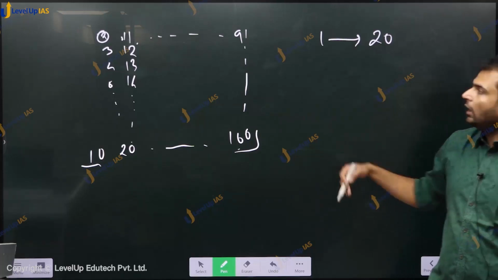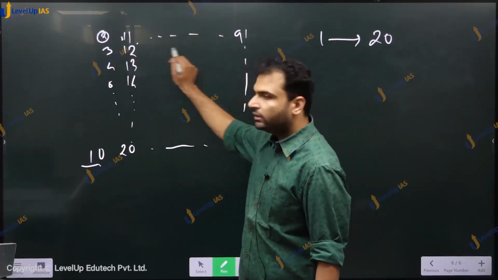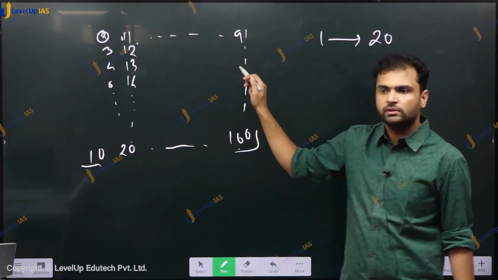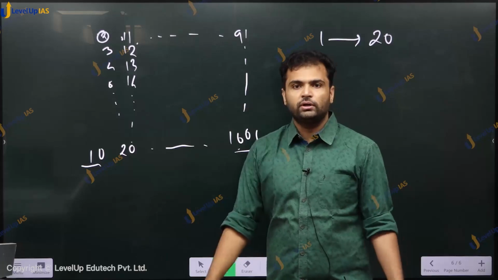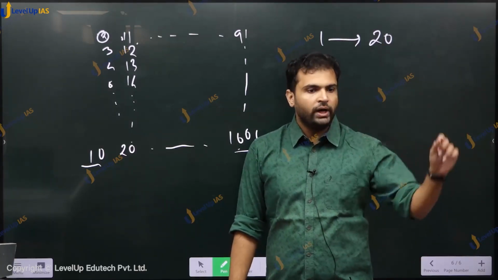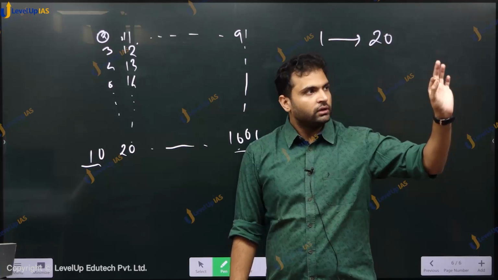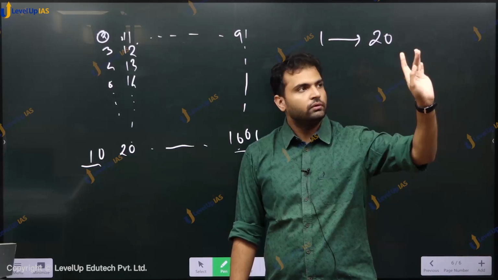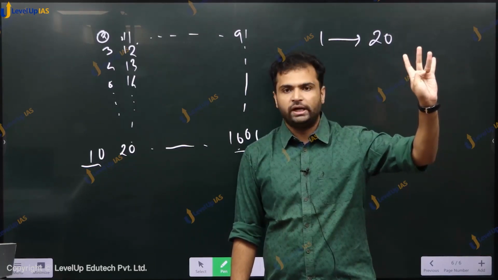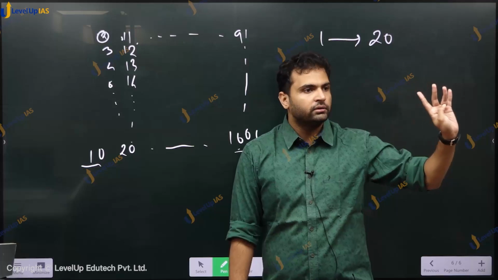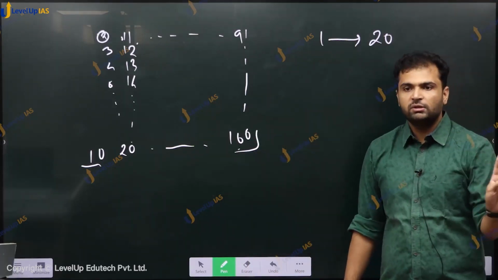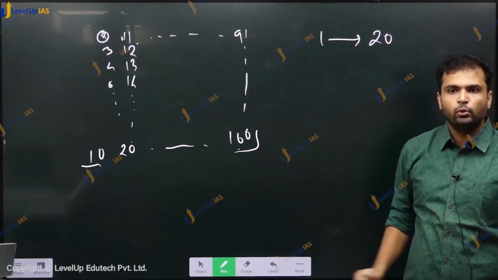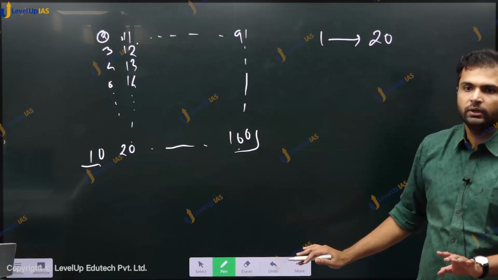No doubt. How many times does 2 appear? 2 will appear firstly at 12, 22, 32, up to 92. How many times? 9 times: 12, 22, 32, 42, 52, 62, 72, 82, 92. 9 times. Don't make a mistake here. If you are facing confusion, count manually how many times it is coming. If you make a mistake here, the whole effort is wasted and the ultimate answer would be wrong.